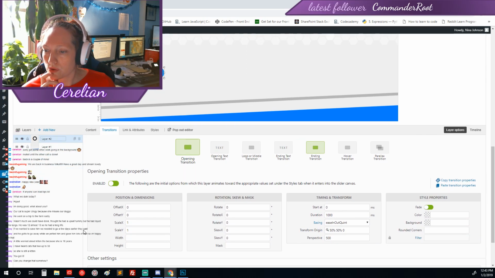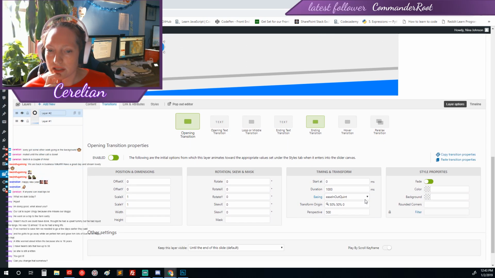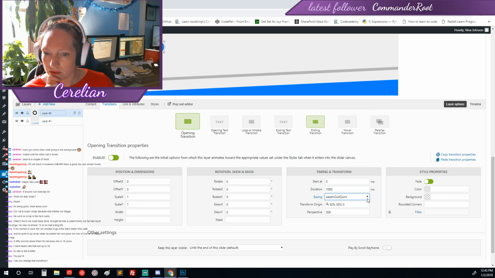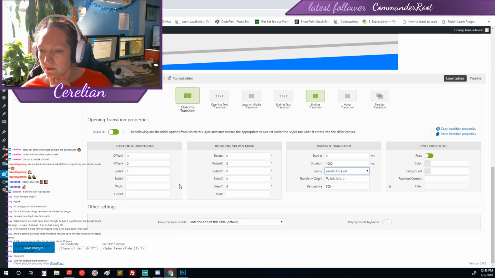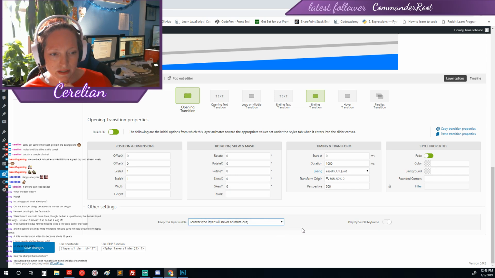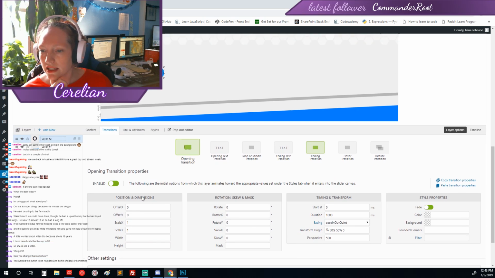So layer 2, what are the transitions? Ease in, ease out? I think that'll work. Keep this layer visible forever. It'll never animate out. Yeah.